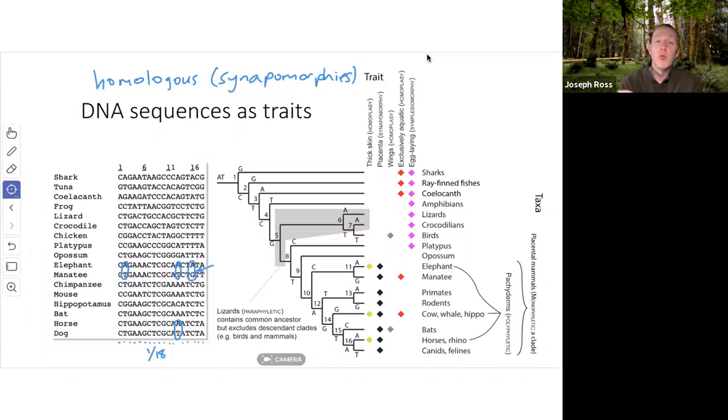If we go look at the root of the tree or the base of the tree, what's happening at node 1? There's a G-C difference. Sharks at one spot in this alignment have a G, and all of these other species are going to have a C. So let's see if we can spot that one. So that's this nucleotide, where sharks have a G, and every other species on this tree has a C.